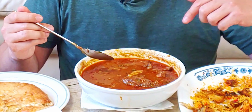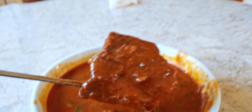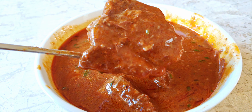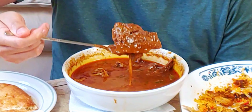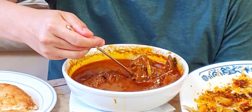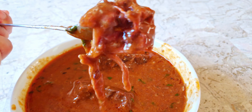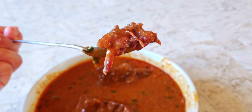This is not a light meal. I imagine having this when it's snowing outside and super cold — just having a bowl of this will warm you right up. Check it out — this piece of meat is huge, and there are three of them. There's so much meat in this and it breaks apart so easy. Look how tender it is — I bet this was cooking for hours. So tender.